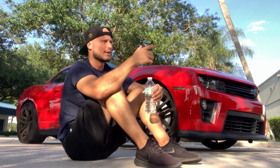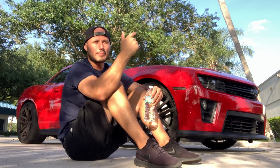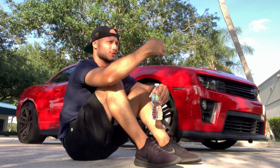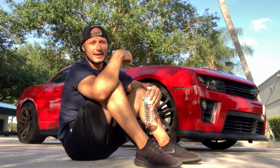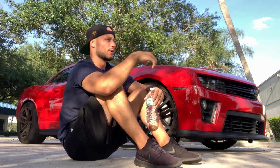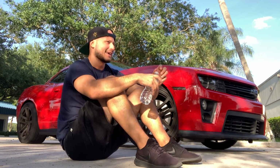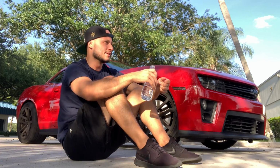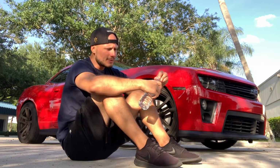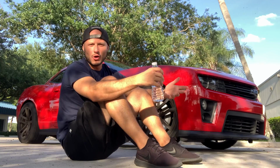So what I did was I bought it from a guy in North Carolina. So I flew from Florida to North Carolina, bought the STI, and drove the STI all across the United States to Oregon. Turns out I actually drove it back and then shipped it back there for another reason. But it turns out that when I got there, it wasn't actually as bad as everybody was saying it was. And I guess I may have overestimated the snow and weather factor. So I realized that the STI was kind of overkill.